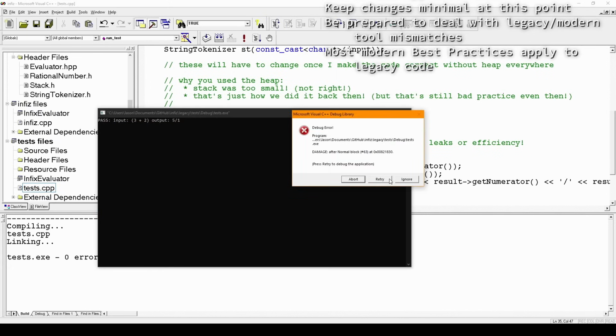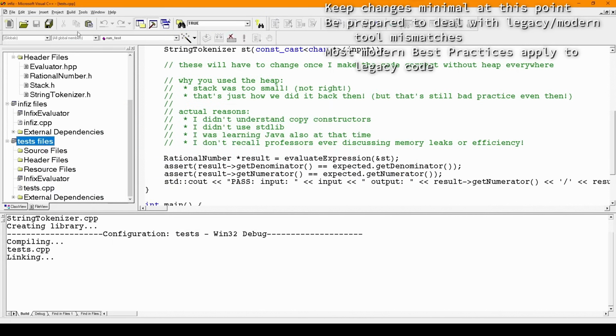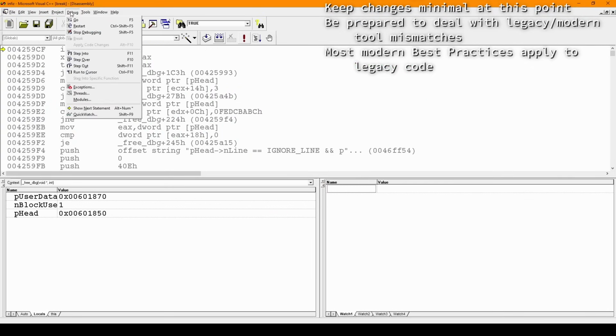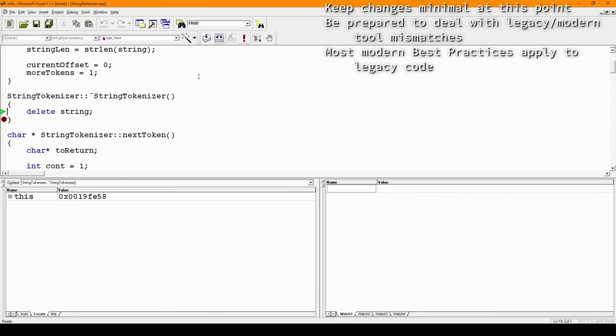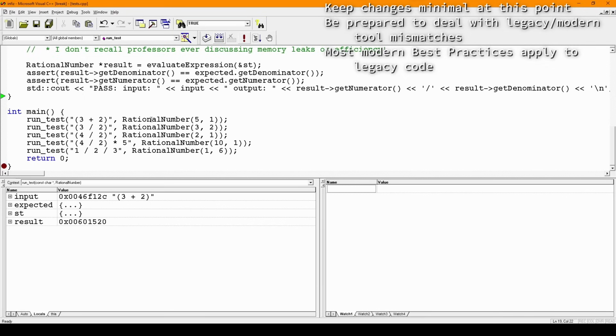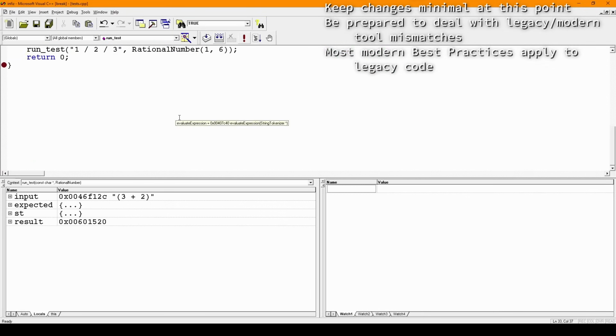So I'm still getting that crash, and I'm not sure why, actually. Okay, this is on a string tokenizer. It's destruction. That string tokenizer never should have been copied.